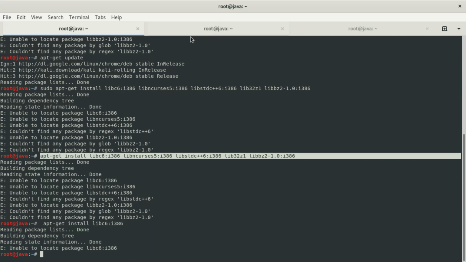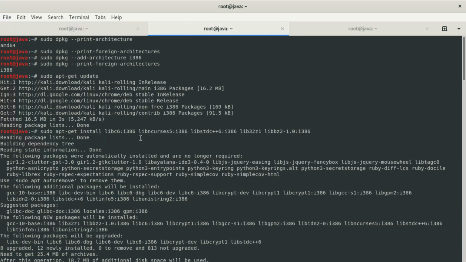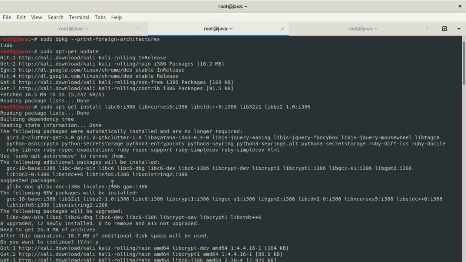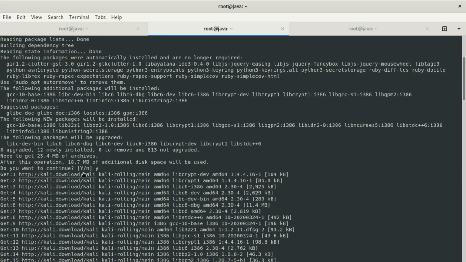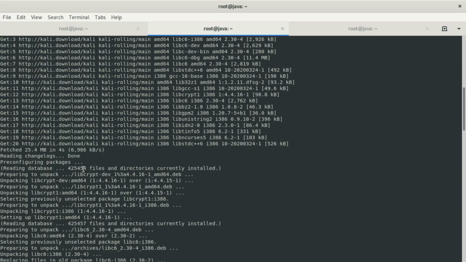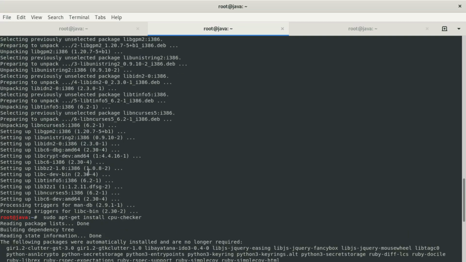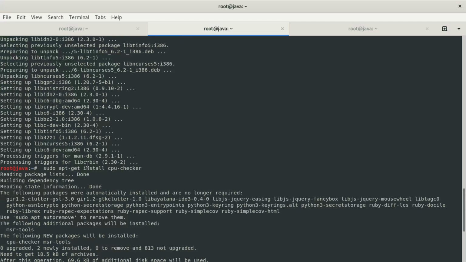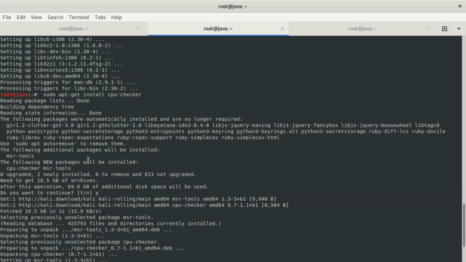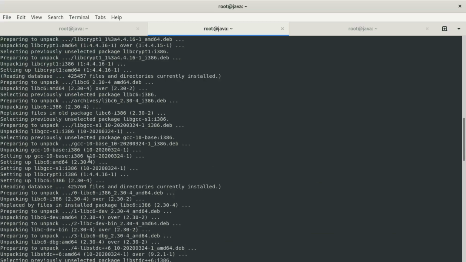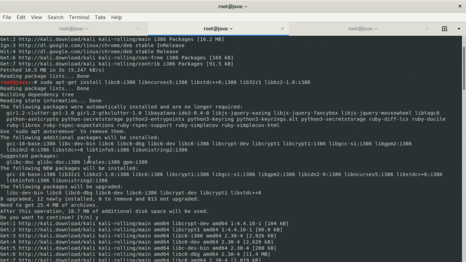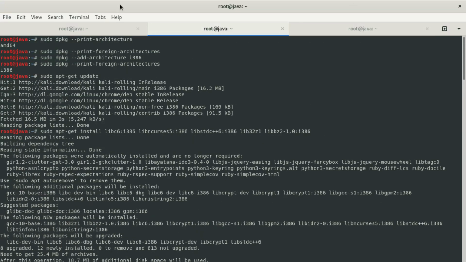What we did is run these commands one by one. I'm going to give you the commands I ran, and then I succeeded in running my Android Studio on my Kali Linux 64-bit. I'm going to give you some things already prepared. You're going to copy the commands one by one, then you'll see how we managed to fix that. So let me get you my document.